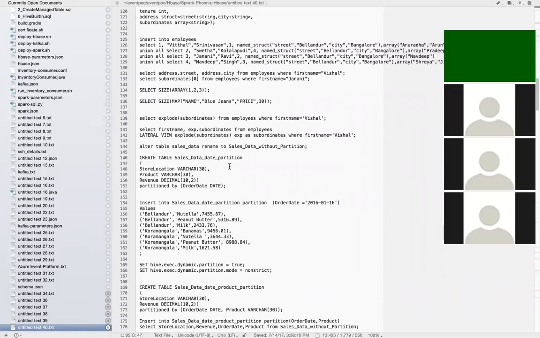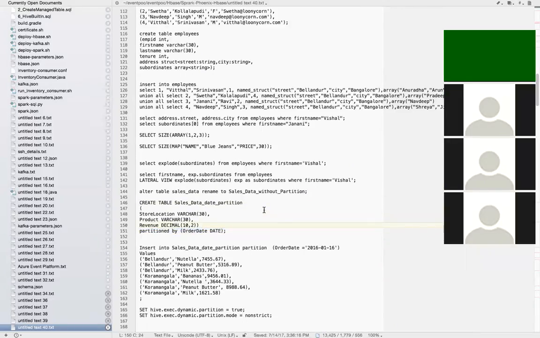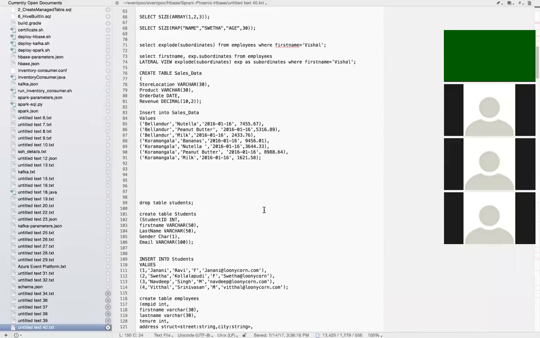So earlier we created this table, correct? Sales data. So here is the concept of partition. Partition by order date, I'm doing it here. Let me first show you the sales table here. Is partition compulsory? No, it's not compulsory. If you want to optimize, earlier we created this table, sales data, and in that we inserted these values, insert into sales data and all those values.